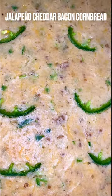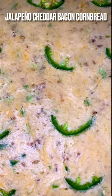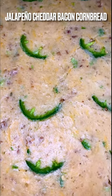And then what do we have? We have some jalapeno cheddar bacon cornbread. We might as well have that with our soup, too.